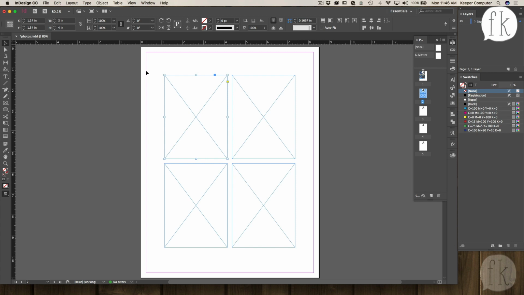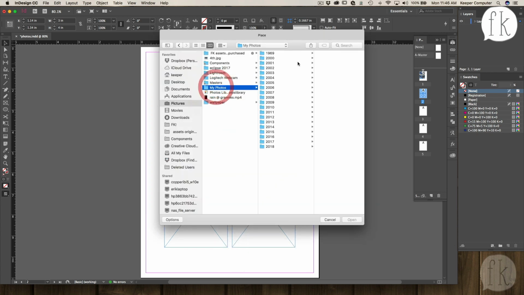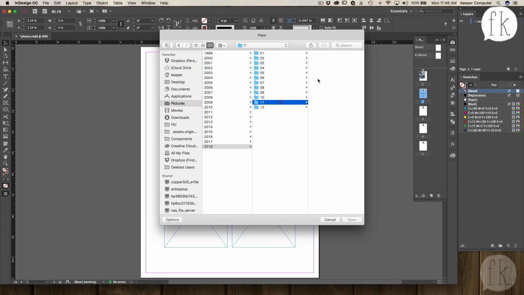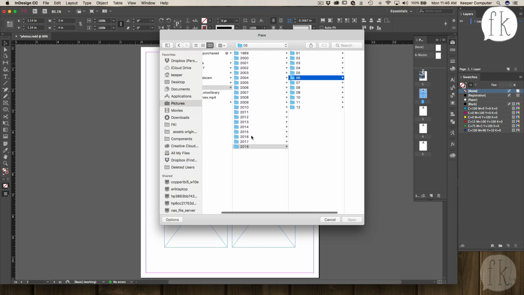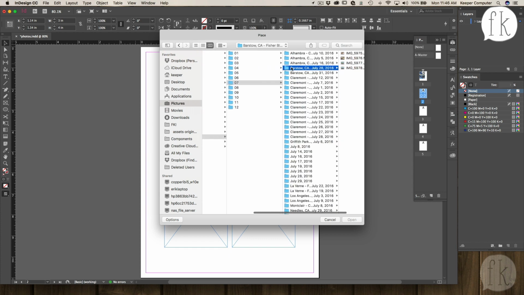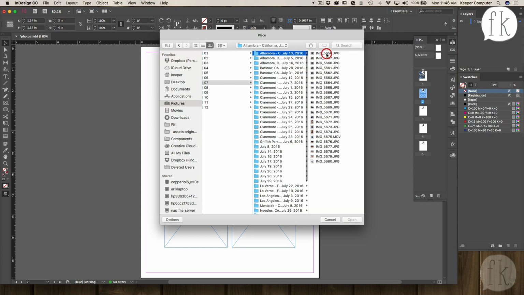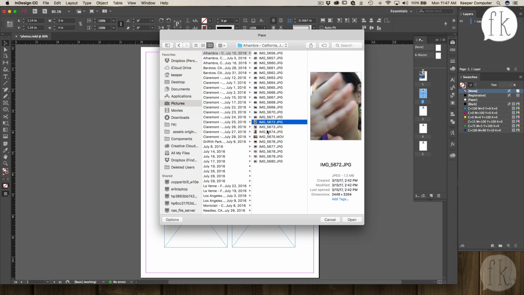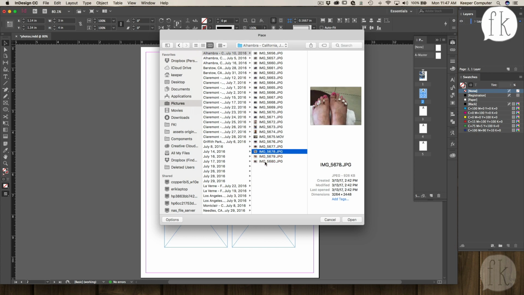Again, I'm going to place an image, so I'm going to do Command D, and then let's see if we can find a vertical photo over here. I have a lot of photos. There aren't any in there. There we go. Let's see if we have something else, maybe from July 4th. Let's see. Manicure, pedicure.